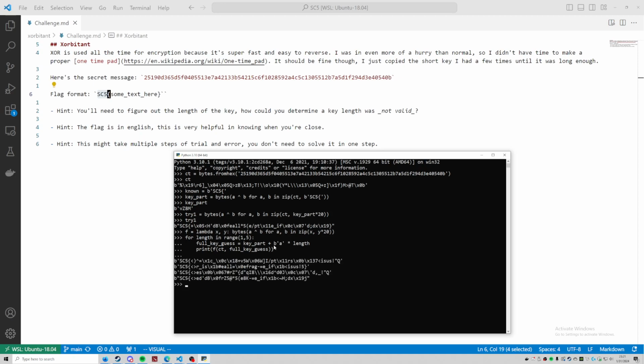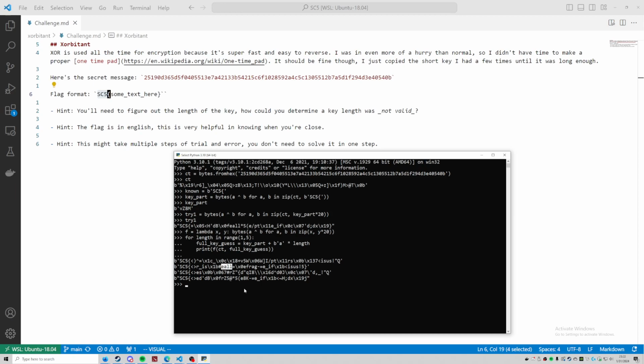You'll notice that the key of length 6, which was created by appending 2 A's to the original key part, looks vaguely like English. There are some sections that seem like they might be correct. This is the first step in identifying what the full key is. For the next part, we have to understand what those next characters are. There's a few ways of doing this. One approach is to brute force every possible value for those 2 extra bytes of the key. However, I'm going to use a different approach.